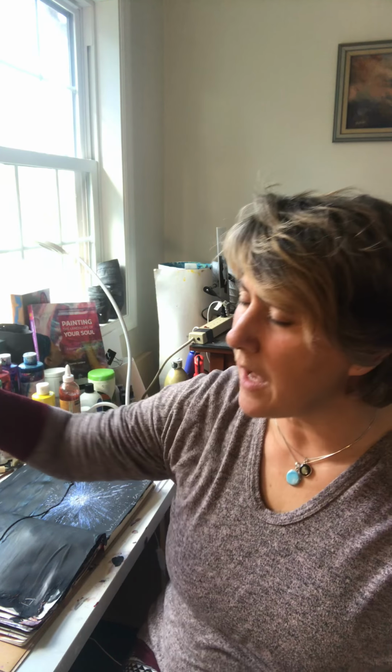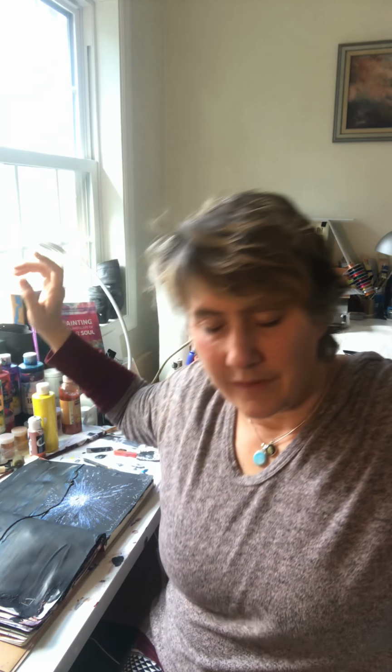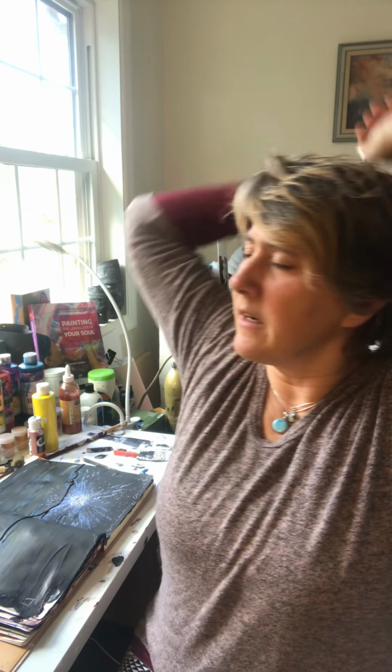This is how your vibration raises. We're more and more connecting in with the truth and power of who we are. So allow that color to fill you up. Don't be attached to what the color is. Just allow whatever color it is to fill you up, because all colors have healing qualities to it. So feel that color, allow your body to move with that color.